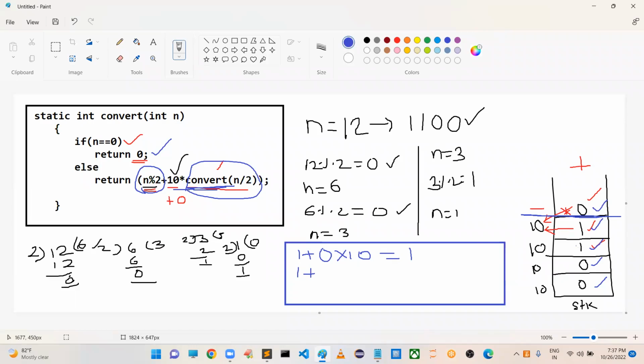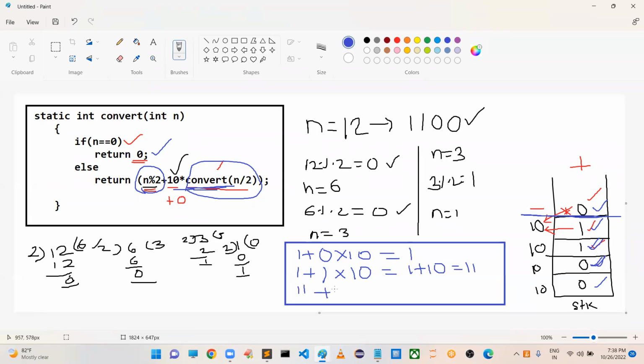So 1 plus 1 into 10, right? So here it will become 1 plus 10. So we are getting 11, correct? Yes, sir. Next time the returned value is 0.